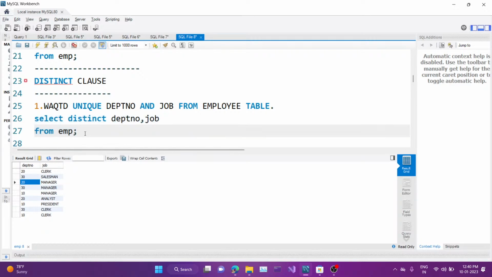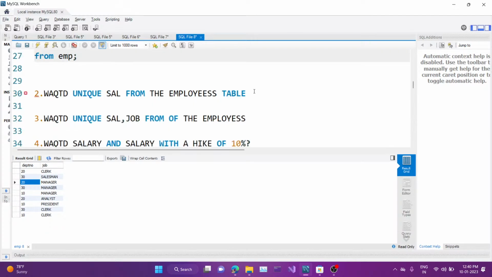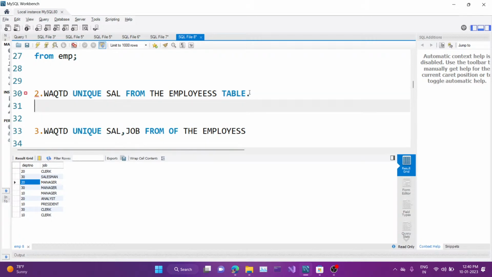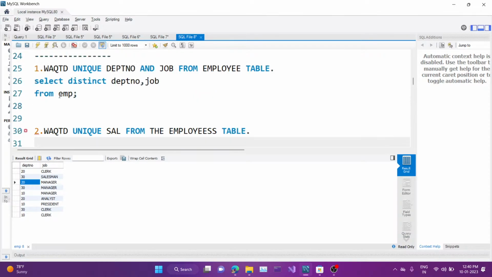If anybody knows, please tell me in the comment box, so I can do it better next time. You are able to see these queries only, and you can execute those queries in Oracle also.